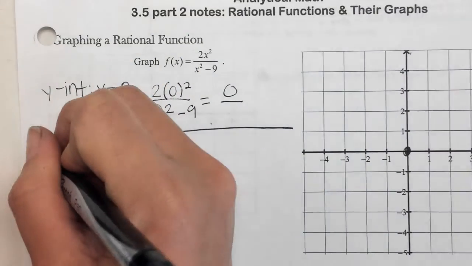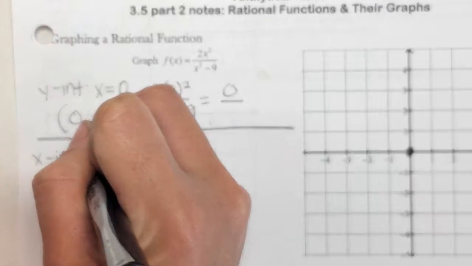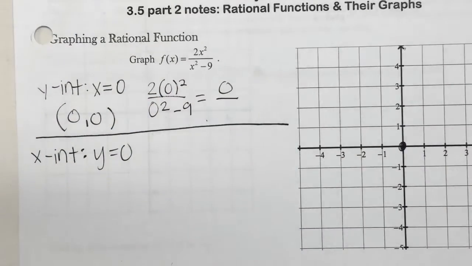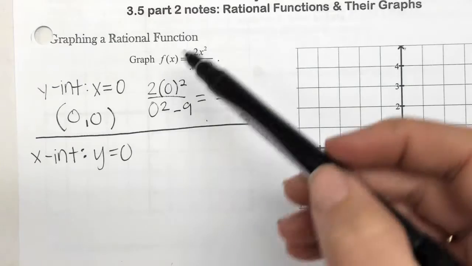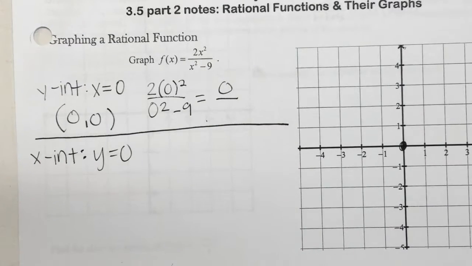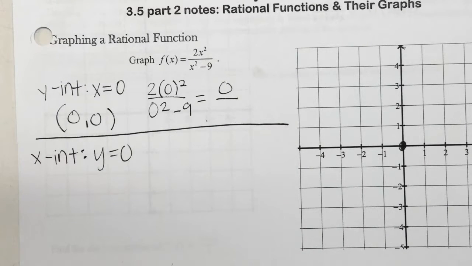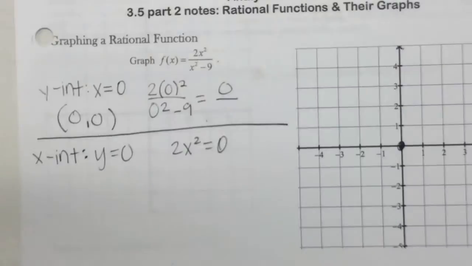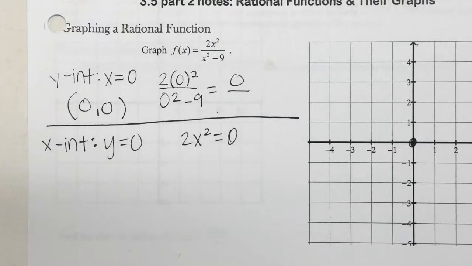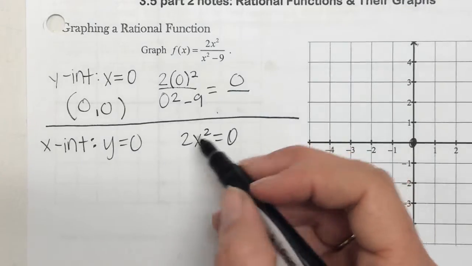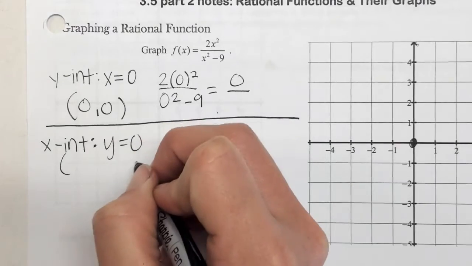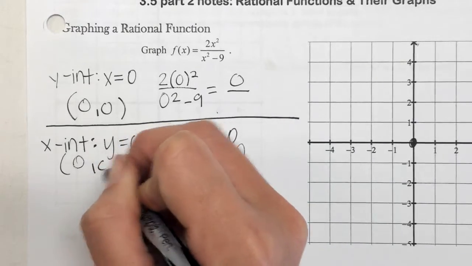Next, find an x-intercept. How do you find an x-intercept? Yes. Okay, and we talked about yesterday, you only have to set what to 0? The top, because if the bottom is equal to 0, it's what? Say it louder. If the bottom's equal to 0, it's undefined. Good. So just set the top equal to 0. And we'd have to do what here? It's just 0. You could divide by 2 and take the square root, but you know it's going to be 0. So our x-intercept as a point will be what? 0, 0. And we don't have to graph it again.